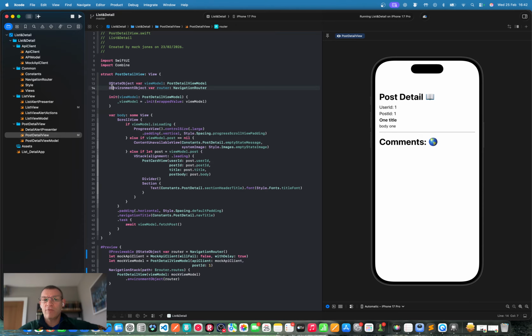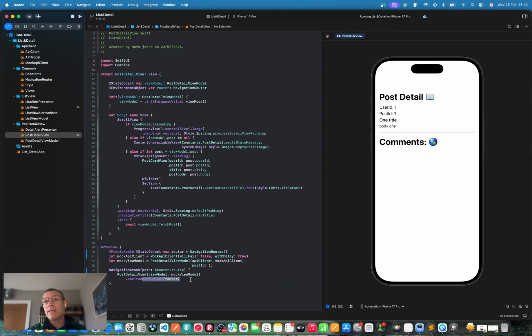What it's doing is grabbing the environment object router, but we're plugging that in from the parent view, so we don't have that parent view here. So what I've done is set up a state object navigation router. I've used this Previewable annotation to make that available inside the preview, and then I'm using it directly in my stack.